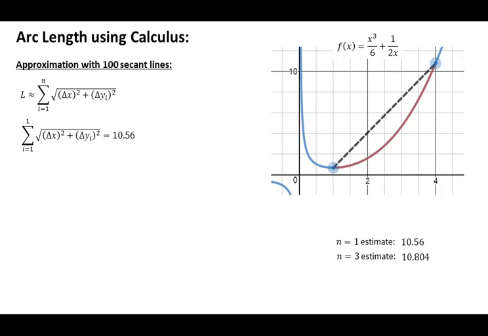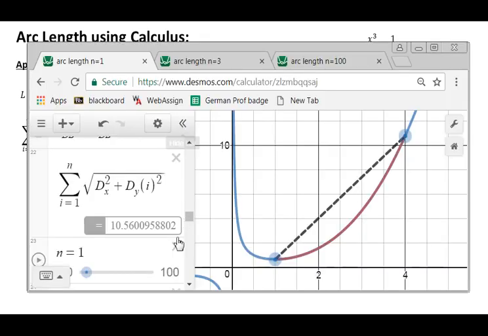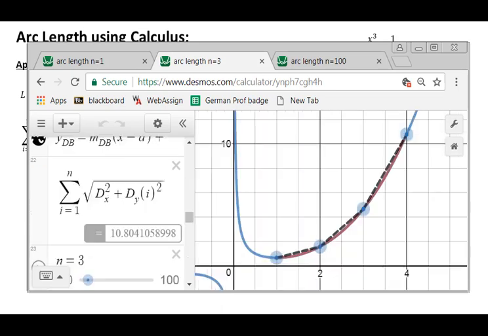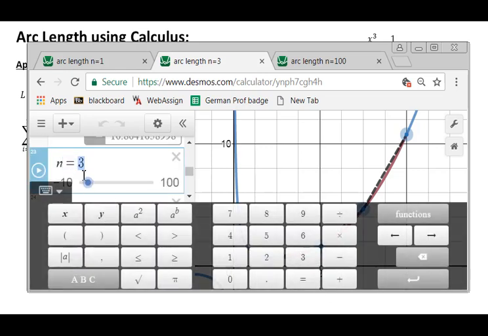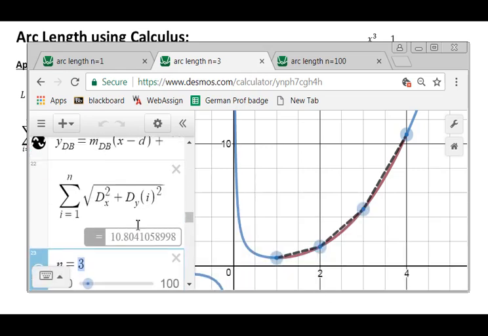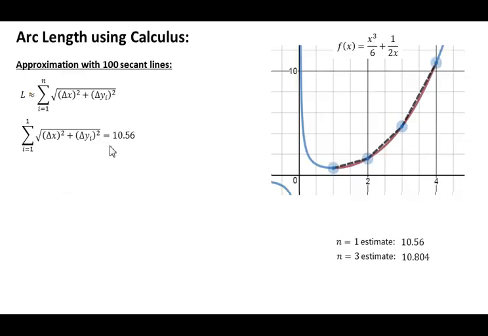Now let's say we ratchet this n up to 3, and now moment of truth here, let's see if our Desmos formula actually works for n equals 3. And you can see here that we're getting 10.804 when we have our n value equals 3. So this is exactly what we had earlier, 10.804 for n equals 3 estimate. So this is good. Now we sort of confirmed our summation in Desmos is on the right track, and now we can just go ahead and ratchet that up.